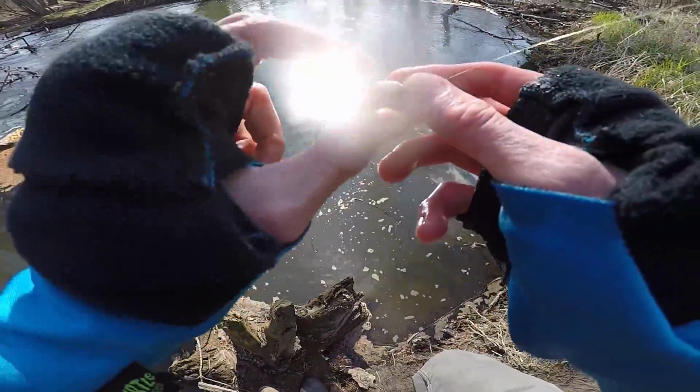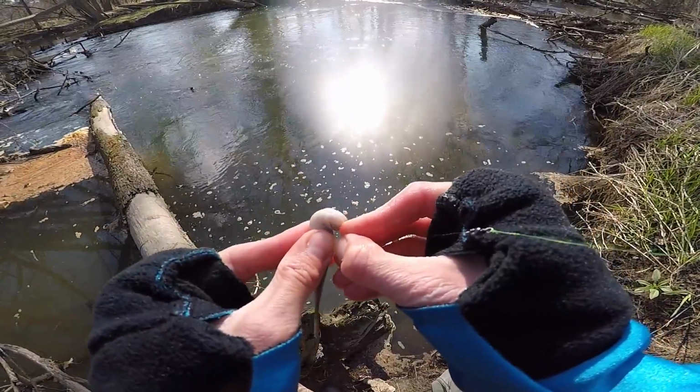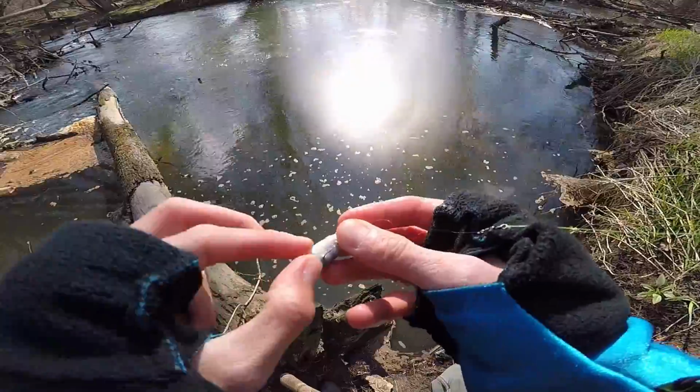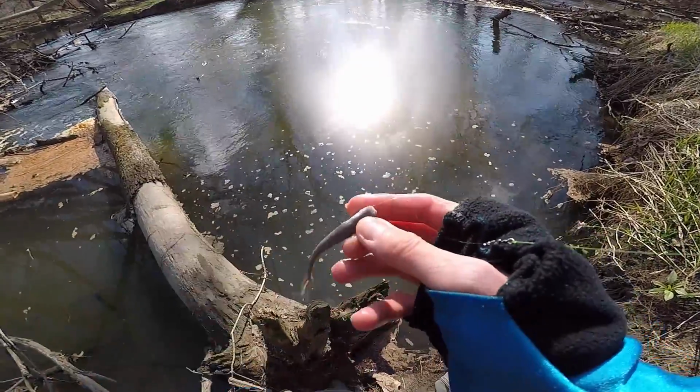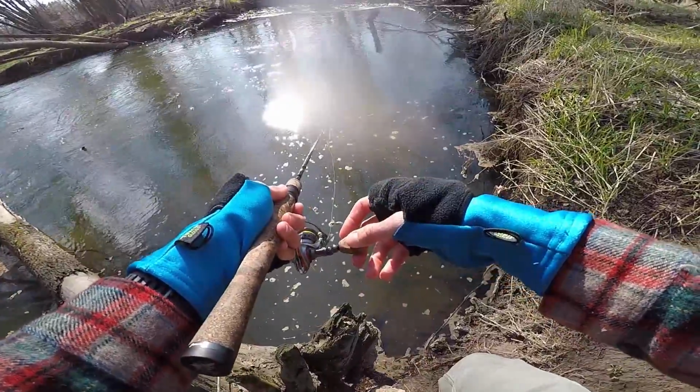Heck yeah. Dude, I'm a huge fan of Berkley Gulp. Now I'm to the point where I'm just rigging it through the side just to try to buy myself some time with this minnow. And it's kind of ugly, but it works. And that one, I just saw my line tense up. So I reeled down and just swept into him. And I, oh God.